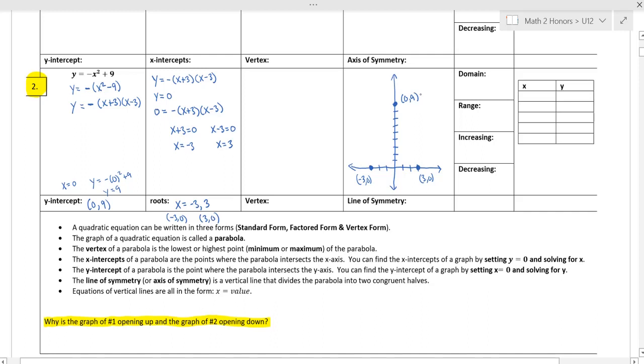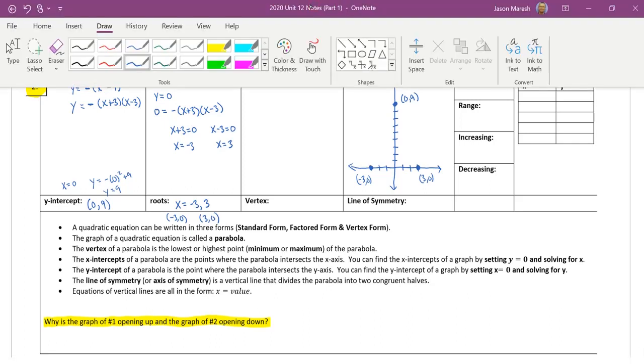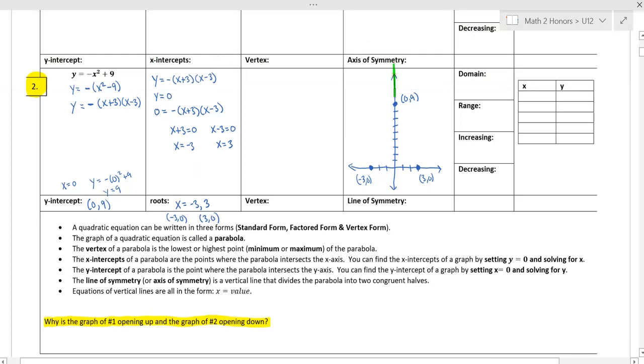Now when we study parabolas, parabolas are symmetric, and so there's this axis or line of symmetry, and that axis or line of symmetry happens right in between your two x-intercepts. So if I have an x-intercept at negative 3 and positive 3, I want to find, well, what number is right in between. Here it's pretty obvious, it's at 0, right? So the halfway mark is actually the y-intercept. I'll highlight it. So right here in green is my axis of symmetry.